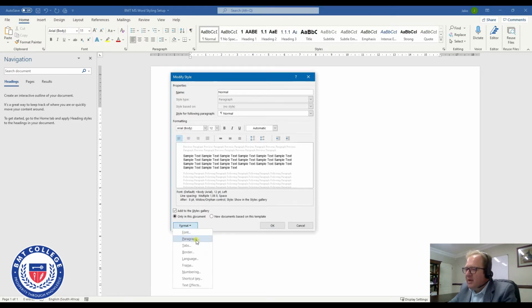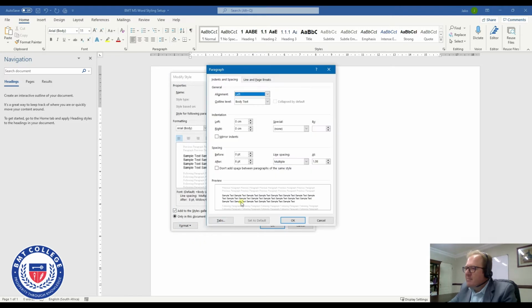The next part that we want to update is to make sure that our paragraph is set to the correct dimensions. So selecting paragraph, we will make sure that our alignment at the top is not left. We want that to be justified. Just look at the preview text here at the bottom. When I select left, it means the text is literally aligned to the left margin.